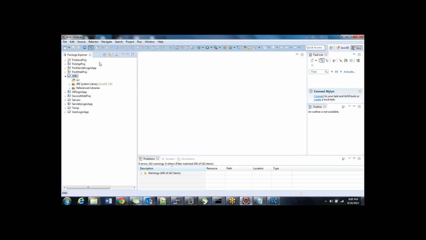Now before that, one quick question to all of you. I do have a project called JDBC in my workspace. Now apart from this JDBC project, can any other projects connect to the database in my workspace? Okay, Sai is telling no. Why, Sai? Why can I not connect?